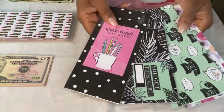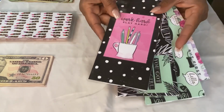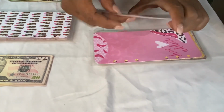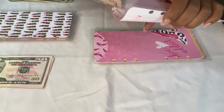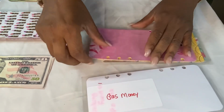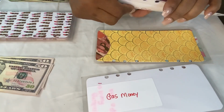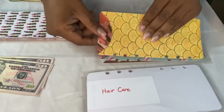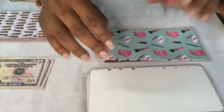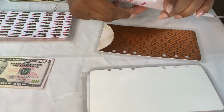Now, remember, these came from Coupon and Crystal. So if you are familiar with her on her channel, she does do some envelopes, or she did last time I knew. A friend of mine named Karen had those sent to me. Crystal's in Greensboro, North Carolina. So if you are wanting some envelopes, check her out. I love the one she gave me. Those just did not come hole punched, which is fine. I could find a punch, but it's not necessary. And so I'm just using these extra envelopes that I didn't put any money in right now.